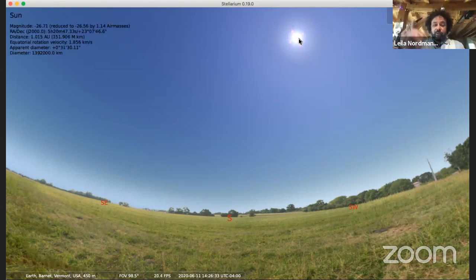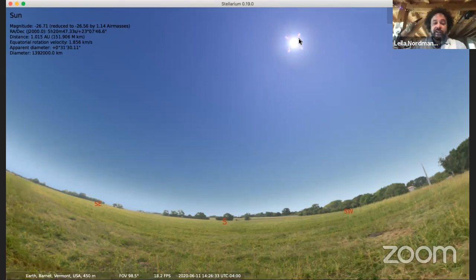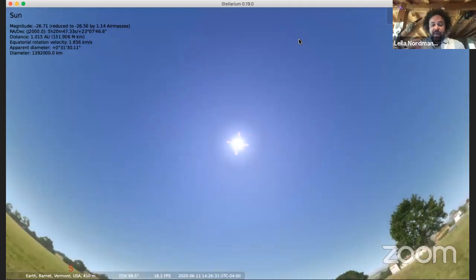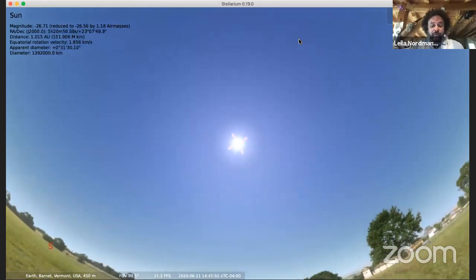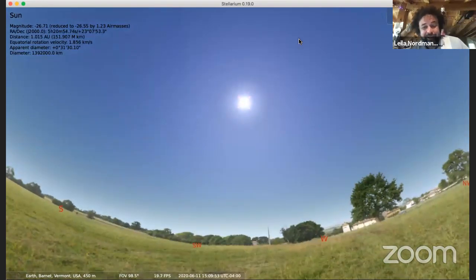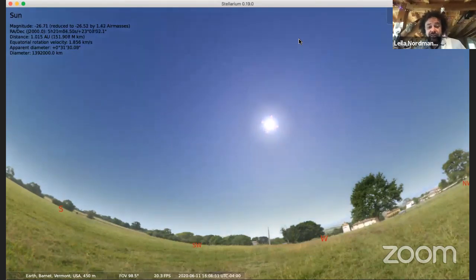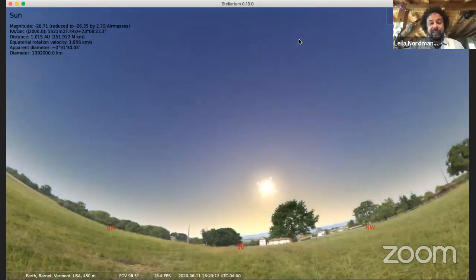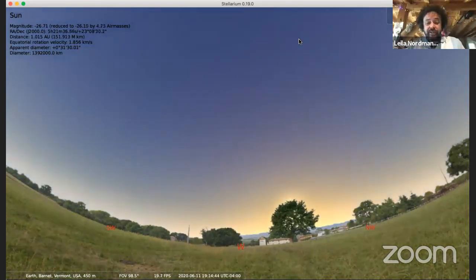So in Stellarium, you click on an object, and if you hit the space bar, you can center the screen on that object, and that allows you to track it through the sky. And tonight's sunset is going to be at 8:32. Think about that. It's not going to get dark until 10 p.m. This is a tough time of year for kids with early bedtimes, I always say. If they have to get to bed before 10, they're going to miss all the stars. So maybe they can do some extra chores or mow the lawn or do some laundry to earn the privilege of staying up later than usual, as you would have to during the summer months if you want to stay up and see the night sky.